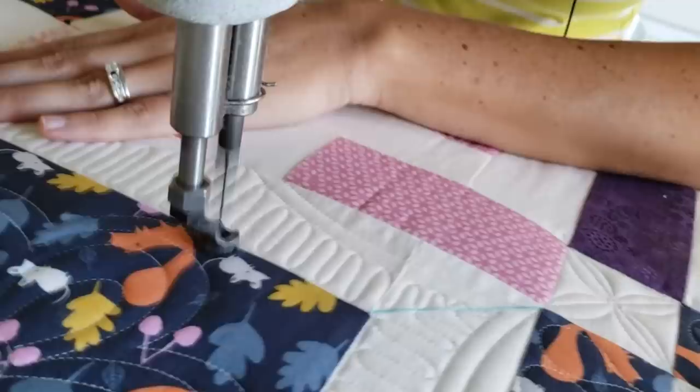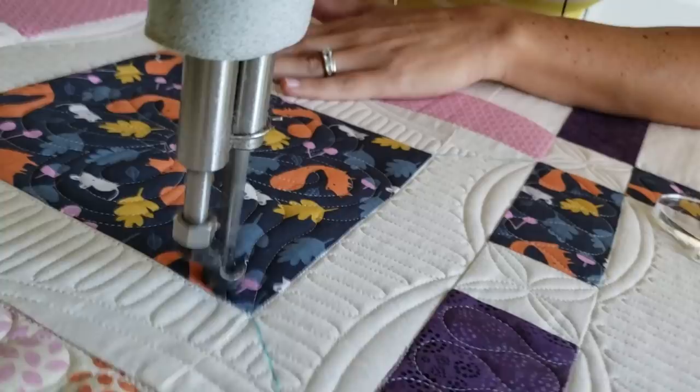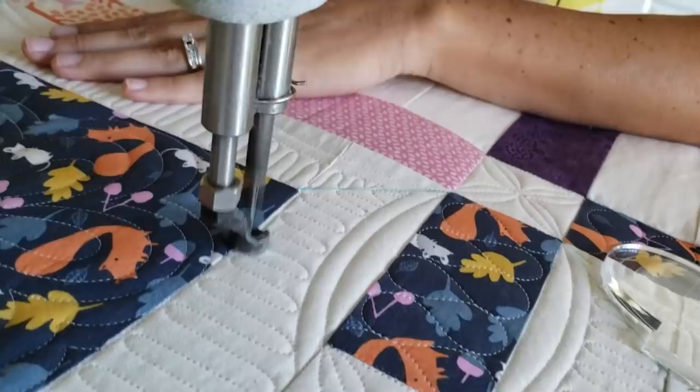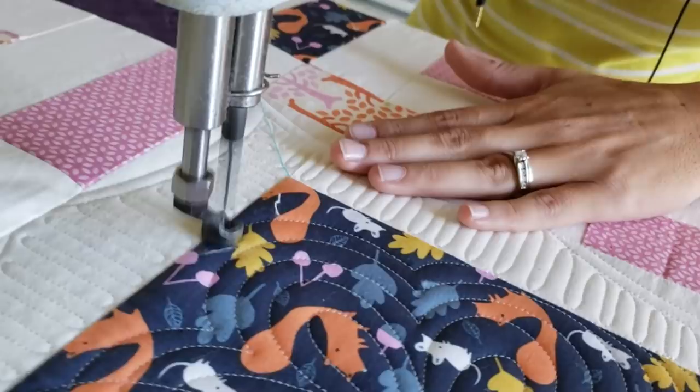Then I'll echo quilt all the way around the outside of that flower. I love the echoing on a block like this. It really helps the flower stand out and sets it apart from what's going on in the rest of the quilt. I'm just using the side of my foot as my guide for that echo quilting, so I'm keeping my lines pretty close to a quarter of an inch apart.